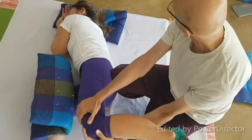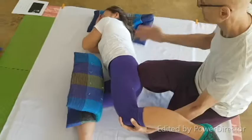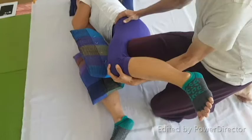Like when my back arches that way, it pinches. Okay. So that's a good sign to know. But sometimes I can try to release. That feels really good.